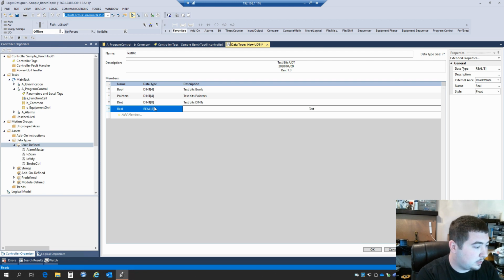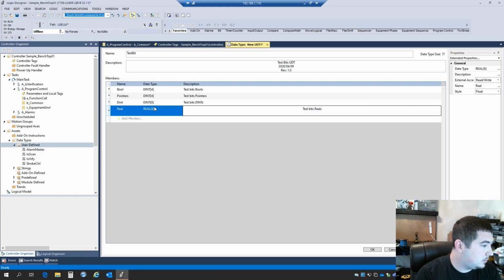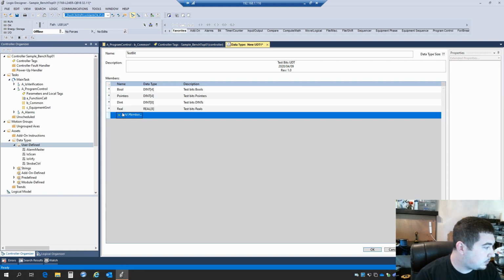So keep going. Alright, so now we have numbers, we have bits for binary stuff, and now what else could we use? Well, sometimes I feel like timers can be useful.